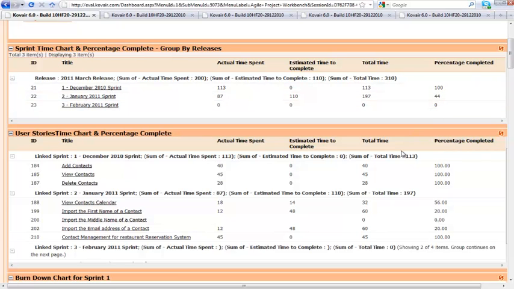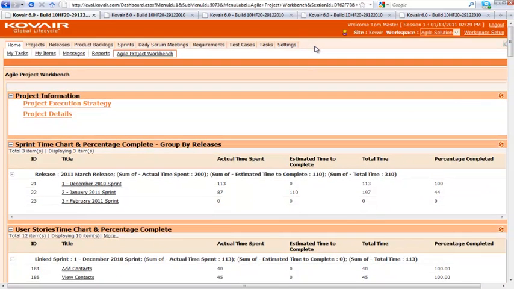As a Scrum Master, you have got all of these things available at the top level, at the dashboard level. With this, I conclude our demonstration of the distributed Agile solution by Kovair. As you can very well expect, this is actually a very big system. It takes a lot of time to demonstrate all the features. I've just shown you some of the salient features, and I'll be very happy to do a custom demonstration if needed. Thank you very much.